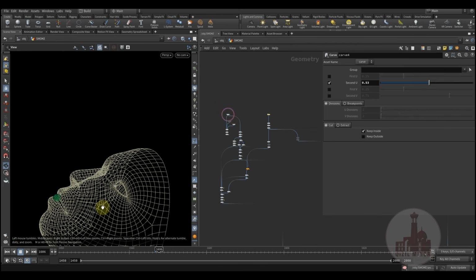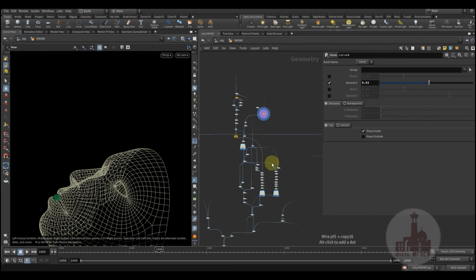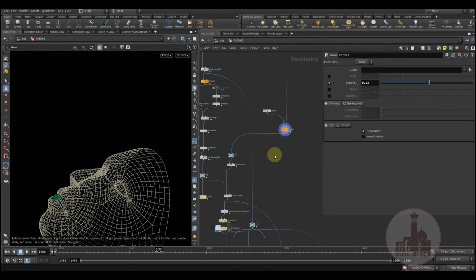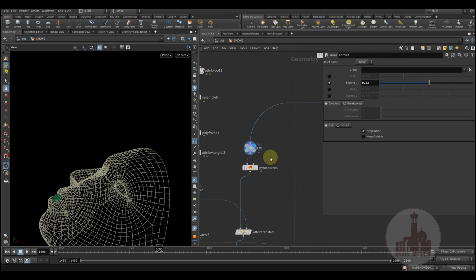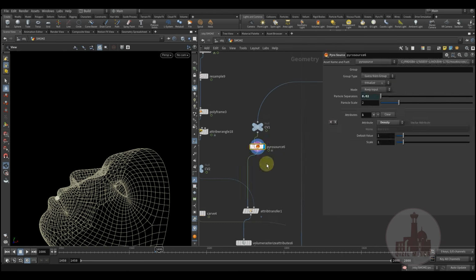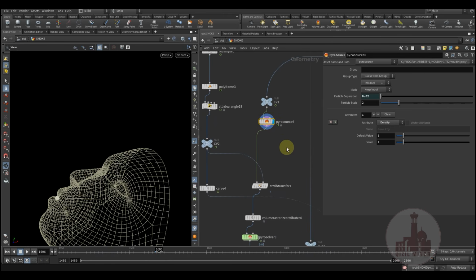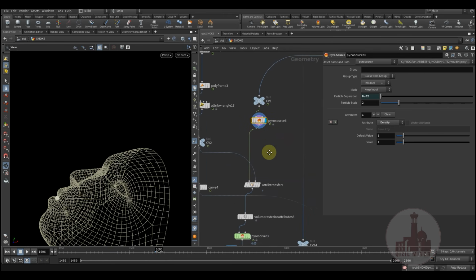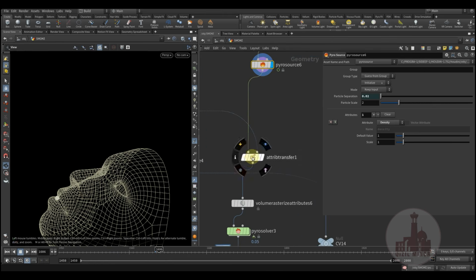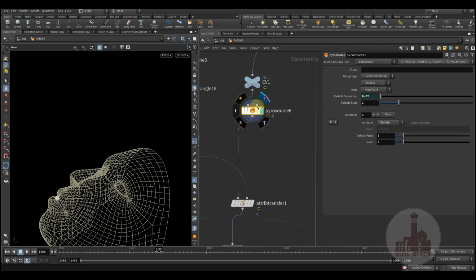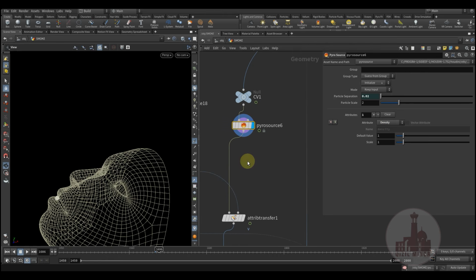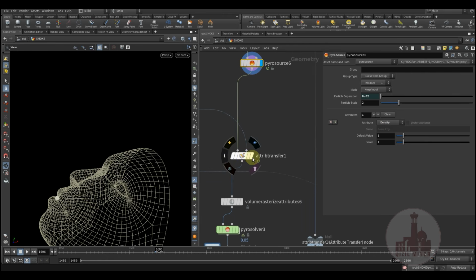Okay, so after all this preparation, here we have a sphere copied to our mouth placement, which is an emitter of exhaled smoke. Then I'm creating a basic density attribute for our future Pyro solver.